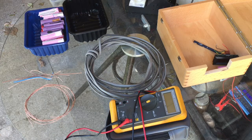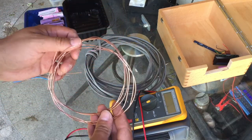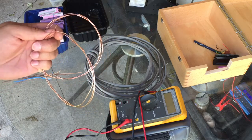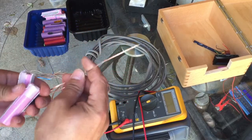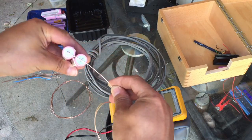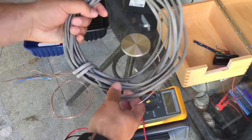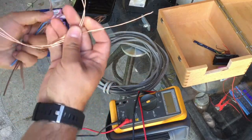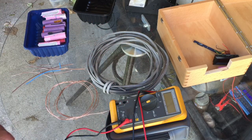Here we are back on the DIY Powerwall project. What I'm trying to do is strip some cables to make some bus bars so that I can connect all of these batteries in a line with this big copper bus bar. I found some twin-and-earth and I'm taking my time stripping it — getting all the plastic sheathing off. It's going to take a while.